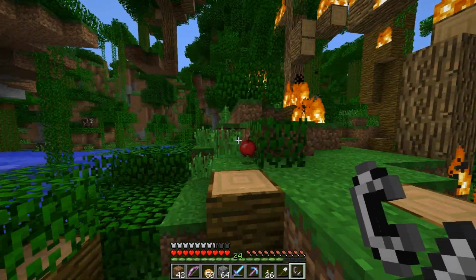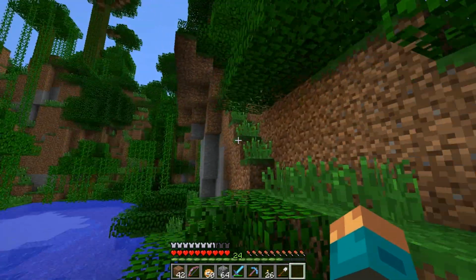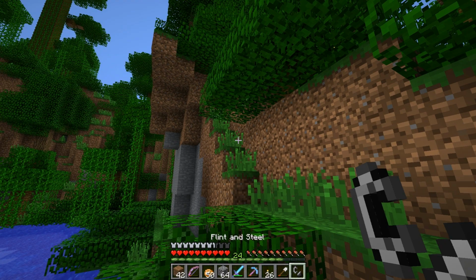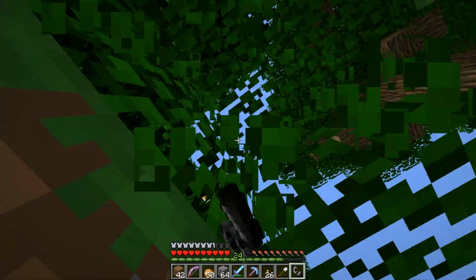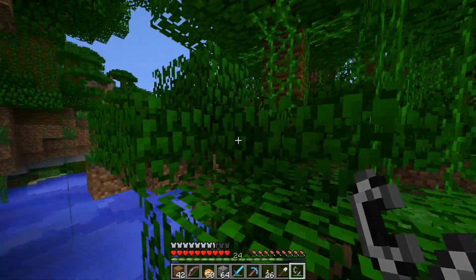Hey, an apple. That's very nice. Oh, there goes the flint and steel. Just make another. I'm one of those people who always build flint and steel backwards, but they made the recipe shapeless, so you can craft it any way you want.